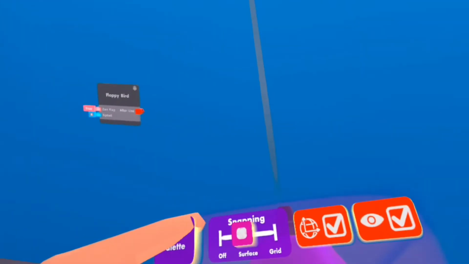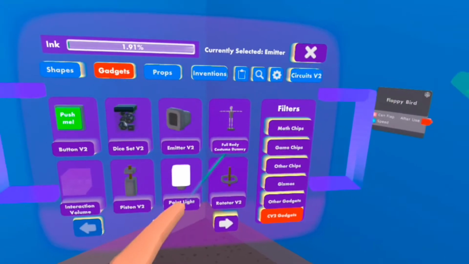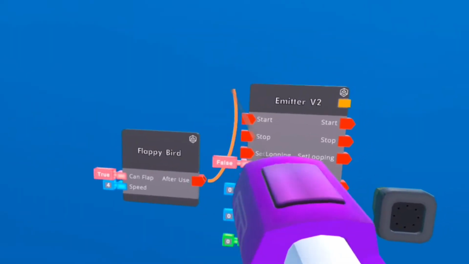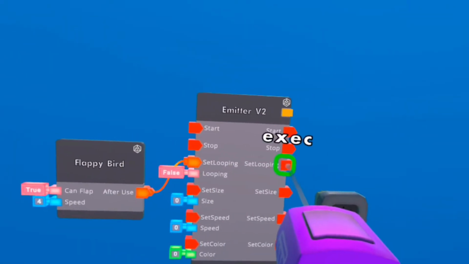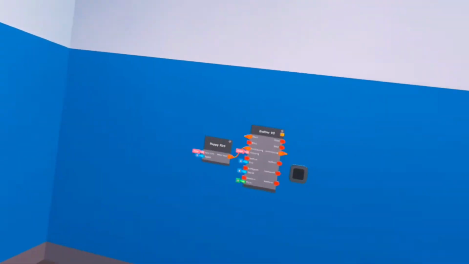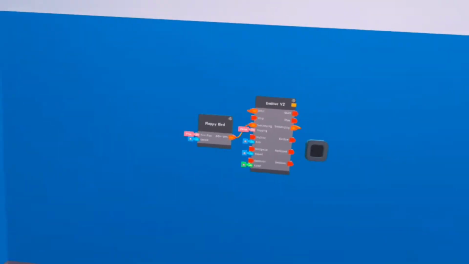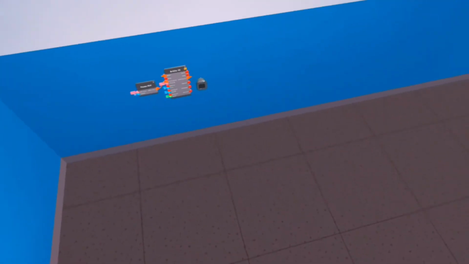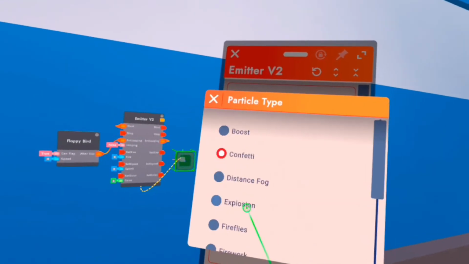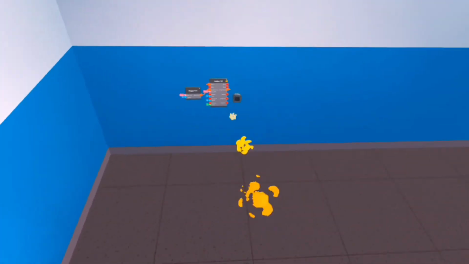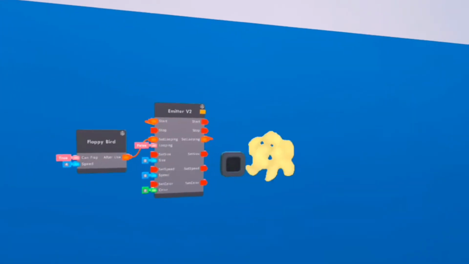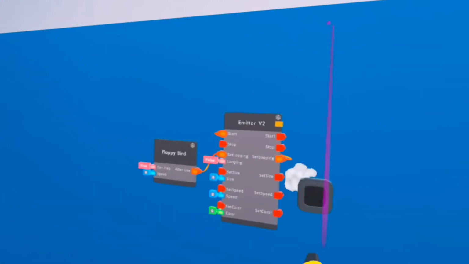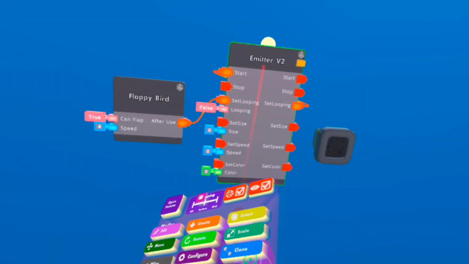And yeah, so, I can also change this to after the use. So just for showing you what this does after the use, I'll take an emitter V2 here. And after the use, it will set looping and start. So it's obviously constantly setting the looping to false every time you flap. So once I do this, then it plays a little emitter. There's some confetti there, I think. It changes to something more noticeable. Let's do this. Yeah, that thing plays for a while, but whatever. You get the point. Once I flap, it'll play the emitter. And that's just a demonstration of what this after use execute can do.